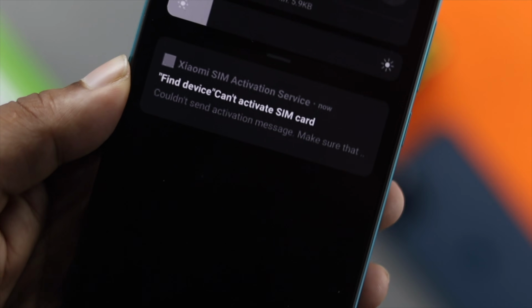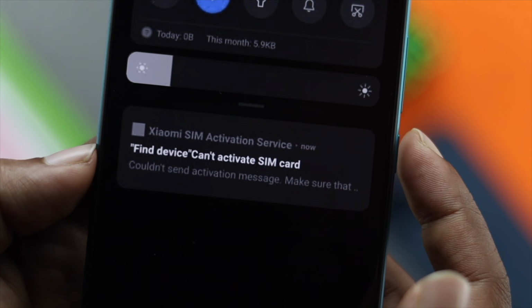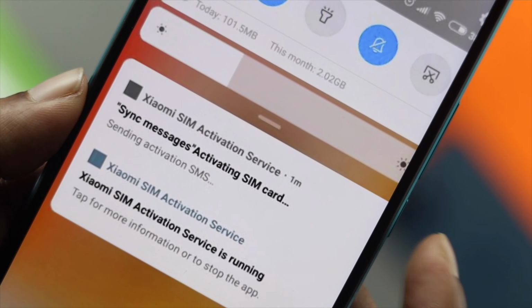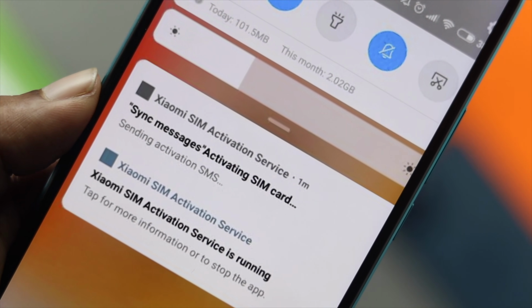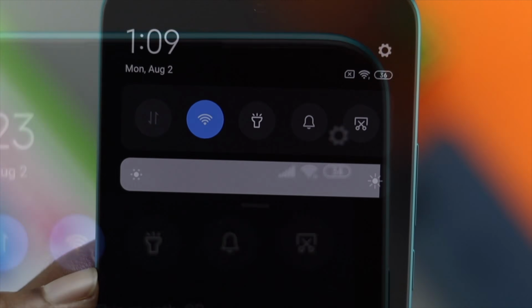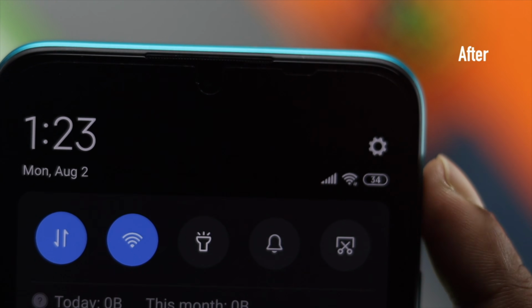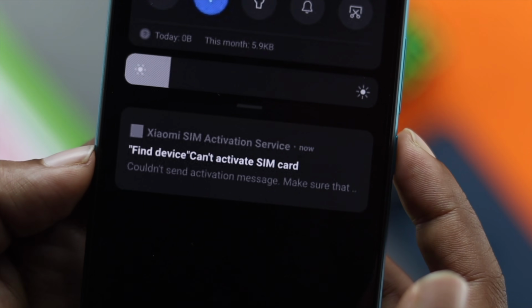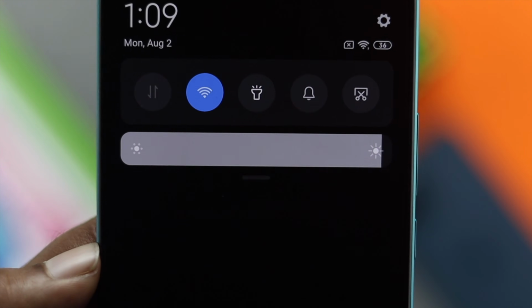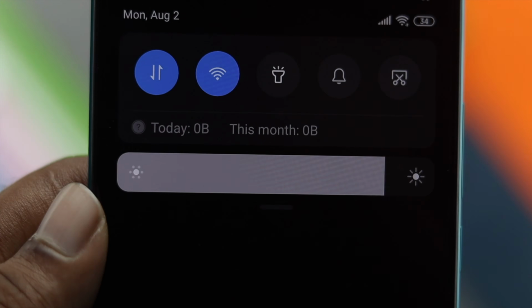Alright guys, now if you have a problem with the SIM activation with your Xiaomi Realme series of device, that won't let you use the SIM card in your smartphone. Well, that will be terrible, but with a little bit of help, you can reactivate your SIM on your devices. Now, as you guys can see, we were getting this pop-up right here, which is telling us the SIM is now deactivated. Now let's go ahead and fix them together.